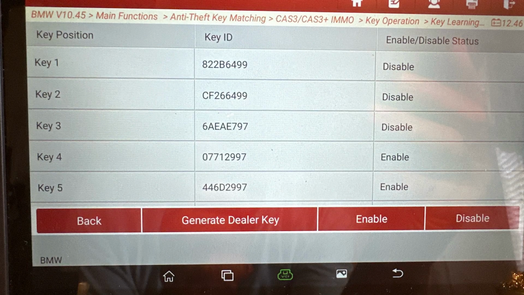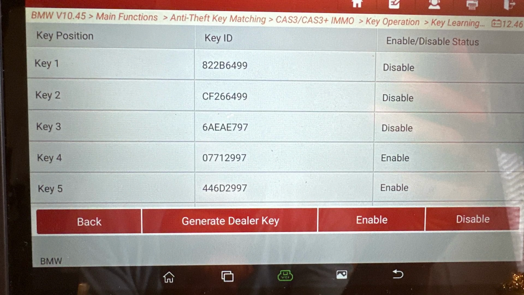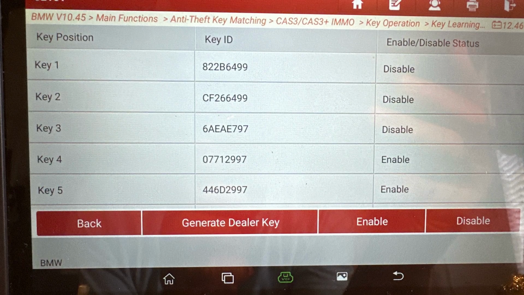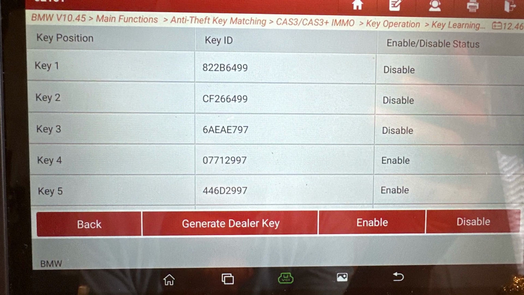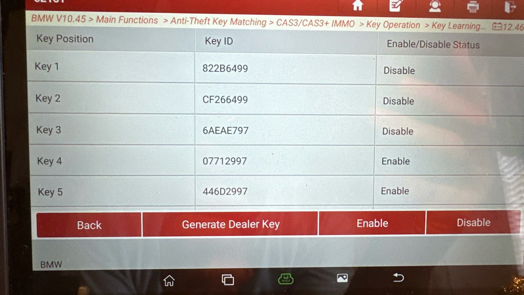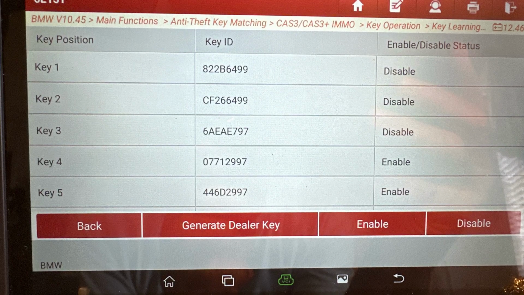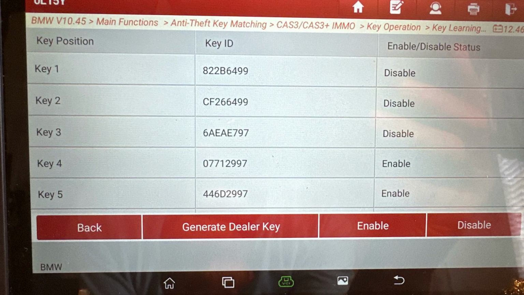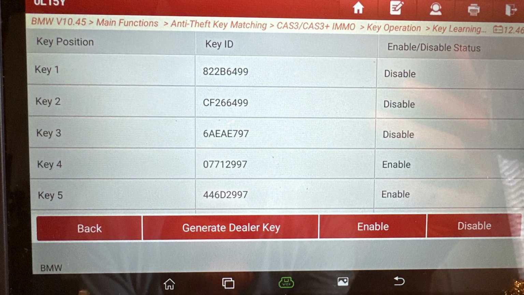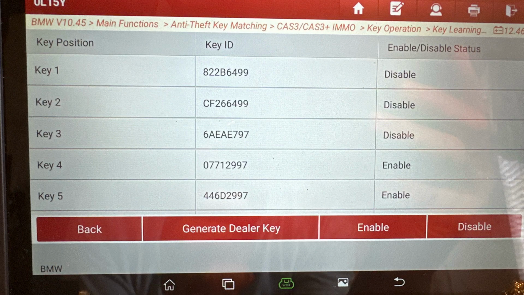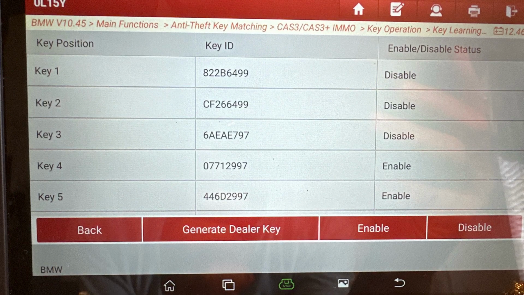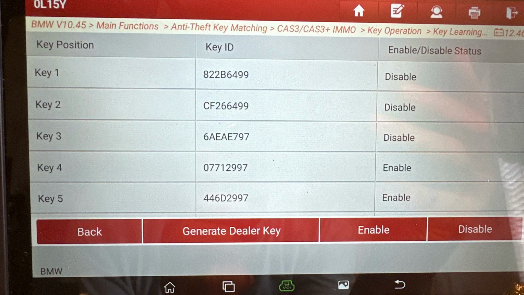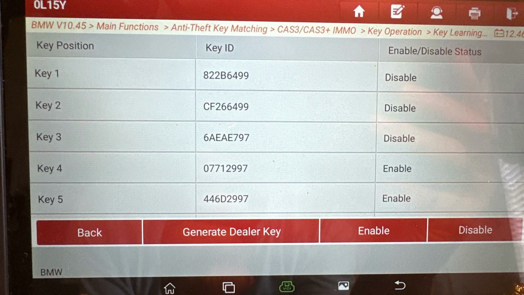So the Mini Cooper, we're in a CAS 3 module. What are we looking at, guys? The key 1, key 2, key 3, key 4, those are our actual key slots that refer to a particular physical key, and that key has an ID. That's a key ID. Now, when I got the used CAS module, it already had 3 keys associated with it: key 1, key 2, and key 3.